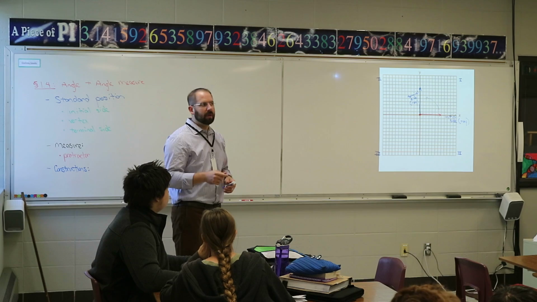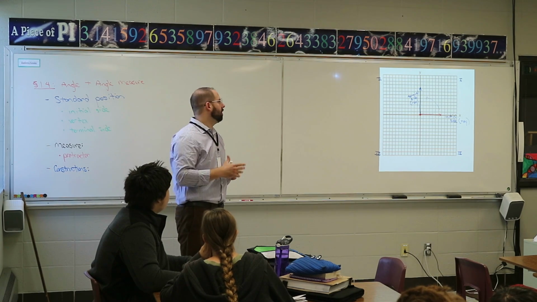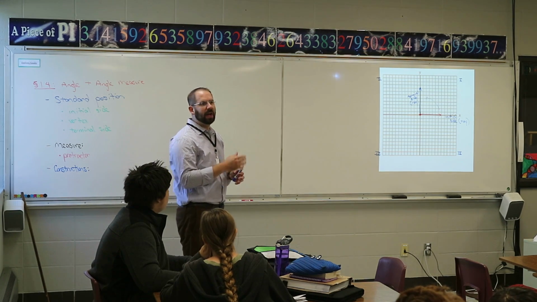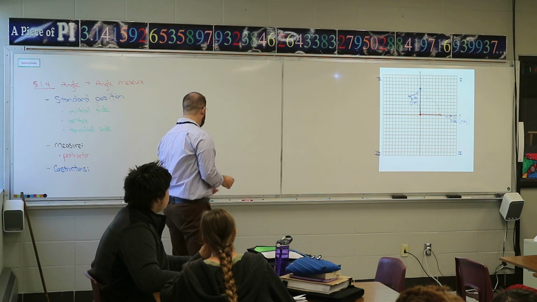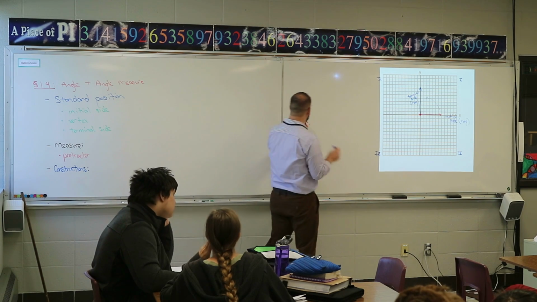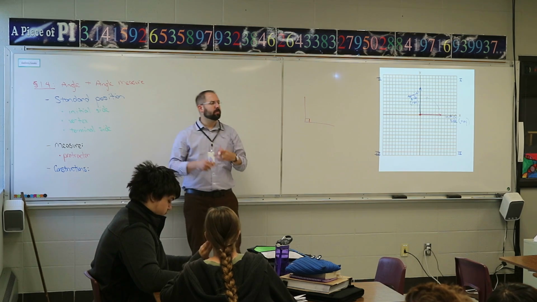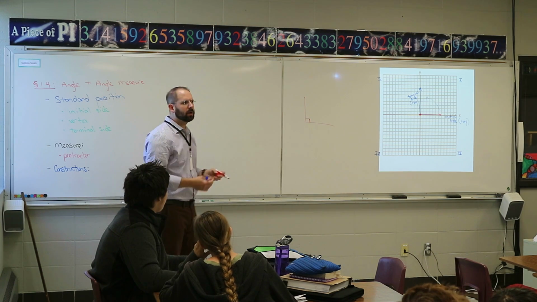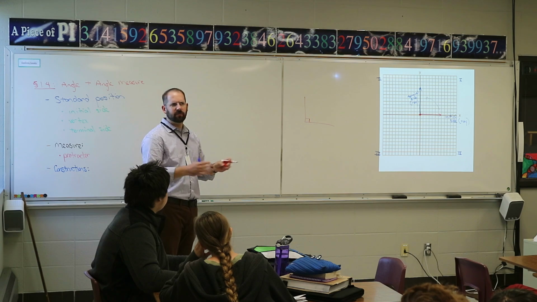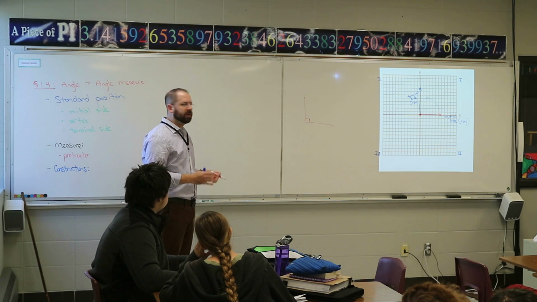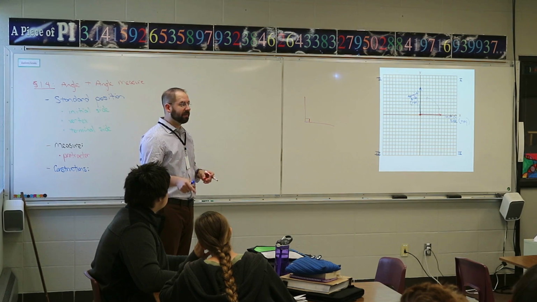But here's the thing. The question I always got, and people have the wrong misconception, is why do they always put a box on a 90-degree angle? When they're drawing a 90-degree angle, why do they put that little box right there? And the misconception is, oh, it's a square. Squares can fit right there. It's flush. Those have 90-degree angles. It's not because of that.